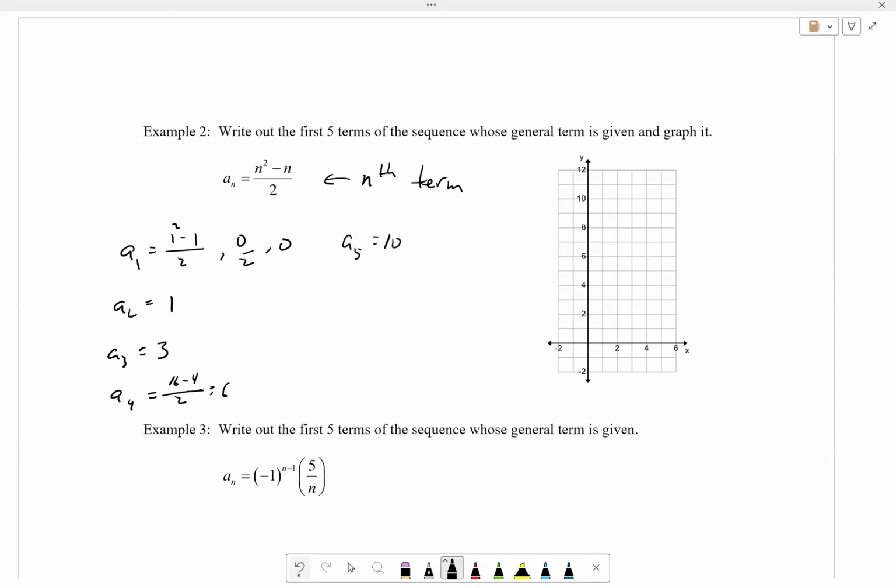Okay, so we could graph these just as we normally would. So when I plug in a 1, I have 0. When I plug in a 2, I get 1. Plug in a 3, I get 3. Interesting. Is it a line? I'm plugging in a 4. I messed up the pattern. Oh, did I do something wrong? I think I put in the wrong thing. 3 is 3, not 2. Sorry about that. And 5 is 10.